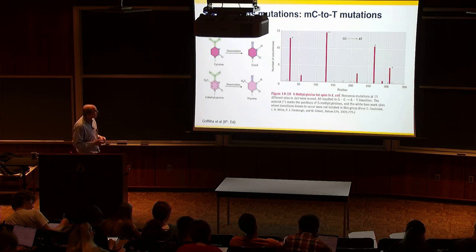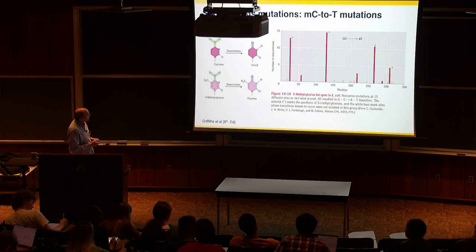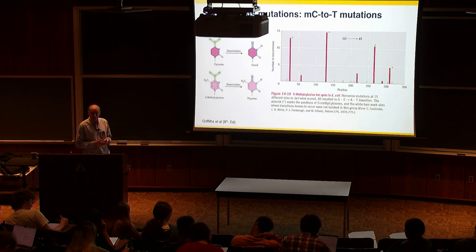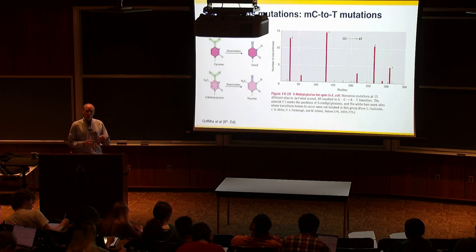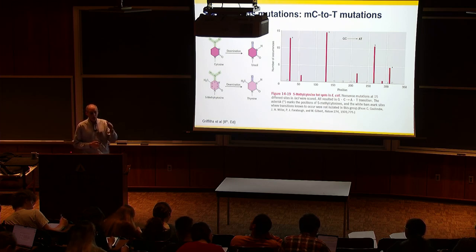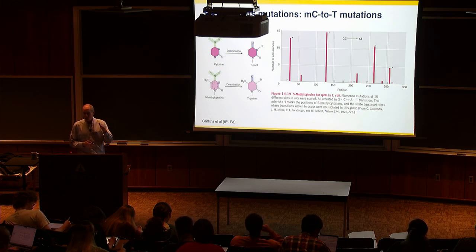And why is that? Because, as I mentioned earlier, if there's a cytosine and it gets deaminated, you get a uracil. But the uracil, being distinct from thymine, is recognized by an enzyme system. It's called, as you might have guessed, uracil N-glycosidase. It's an enzyme that when it sees a uracil in the double helix, it cuts it out. It cuts it off the deoxyribose base, and that leaves a site that is lacking a base. And then that can be recognized by yet other enzymes.